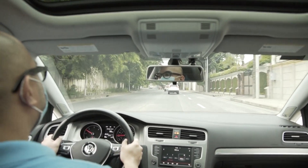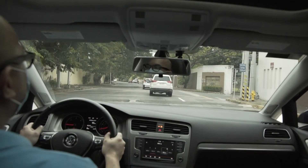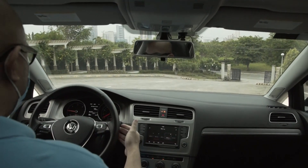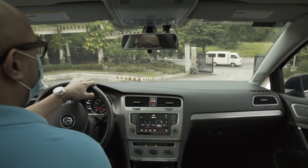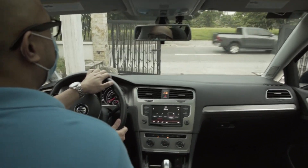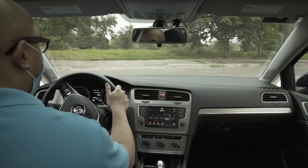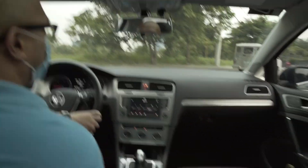I haven't dyno'd it, pero kumakamat po hanggang third gear. If you go manual mode, makakamat po siya hanggang third gear. It's a daily driver — I drive it every day when I go to the office, and if we go out of town or if we have to go somewhere with my kid, with my wife, with anybody. So it's a daily driver — hindi po siya garage queen, and definitely hindi po siya sports car dahil wagon po siya. It's a family car, and we use it as much as possible.